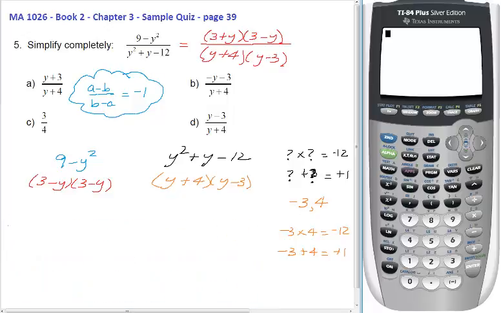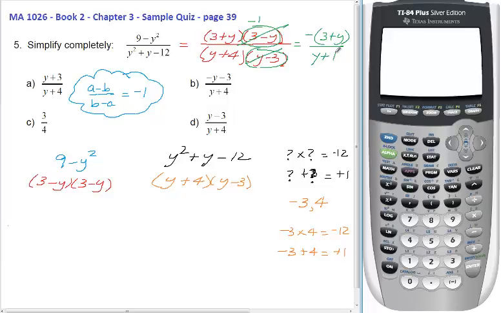So therefore I can do this now. What do you see in the factors? I see y minus 3 on the bottom and 3 minus y on top. That cancels to give you negative 1. So it's negative outside of 3 plus y, or you can put the 1 there if you want, or you can just put the negative sign, all over y plus 4.